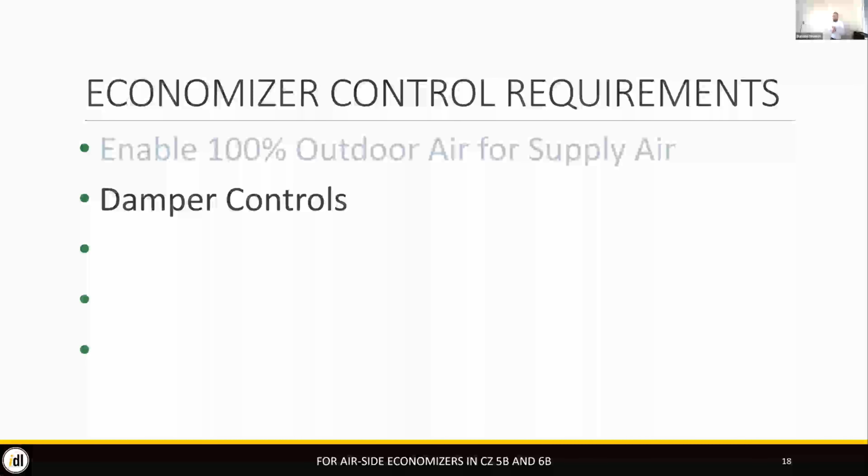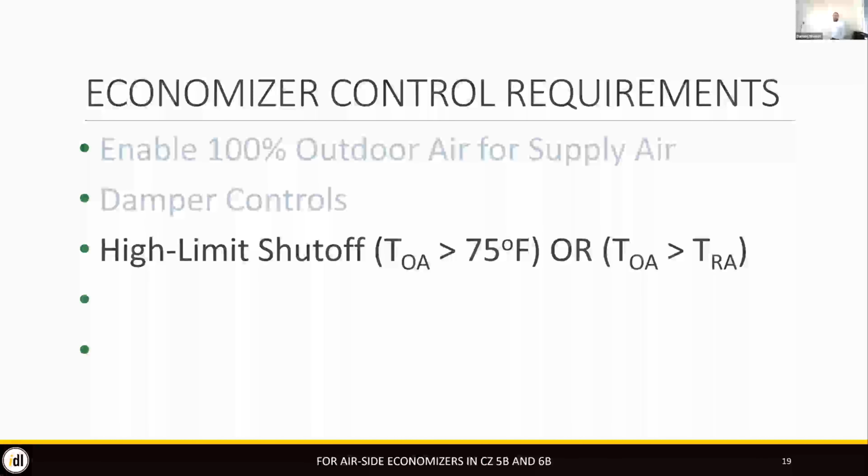And for the controls, the damper needs to be managed. It's not just controlled by the mixed air temperature. It should be linked with the cooling system, because the idea is that you turn your cooling system off, so you're not needing it as much when you're bringing in this cooler outdoor air. But once it gets warm, there should be a high limit shutoff, right? That's what we were doing accidentally when we were messing with the building in Moscow. We were actually bringing in like 90-degree air and roasting everyone because it was interlocked with the cooling control, so it wasn't cooling that air down, right? So there should be a high limit shutoff, assuming that your sensor's not getting sprayed with irrigation water.